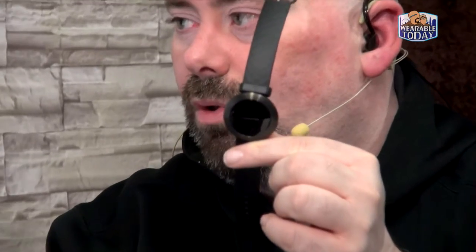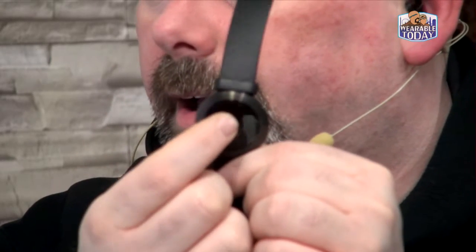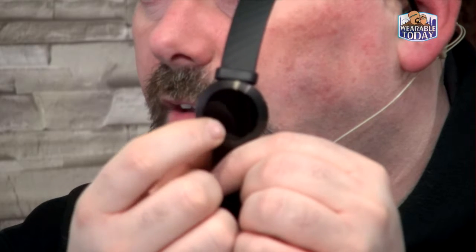You saw a few pictures if you were following me on social networks. And this is the Honor smartwatch. As you can see, I can zoom in a little bit here. It's a really nice watch. It's not a full smartwatch. It will tell me if a phone call comes in, and it will vibrate at certain times, but basically it just tells you the time.